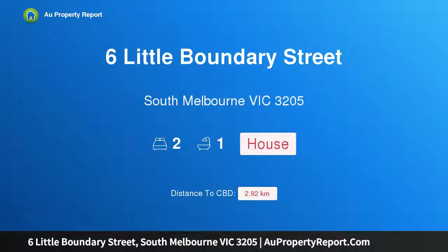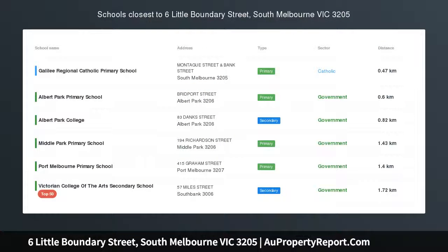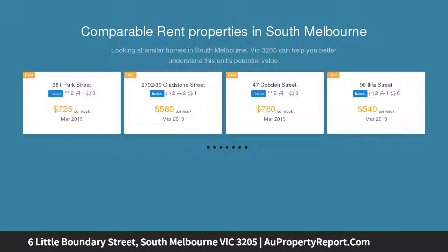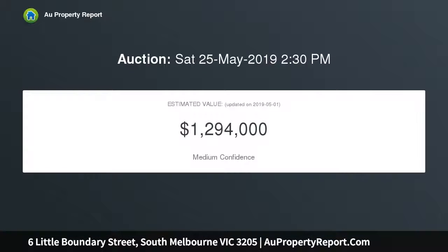Hi, I am glad to introduce Property 6 Little Boundary Street, South Melbourne Victoria 3205. Superbly presented and positioned behind the classic exterior of this delightful Victorian residence, the light-filled interior spaces have been stylishly renovated to create an immediately appealing, tranquil bayside oasis just moments to St. Vincent Gardens, Albert Park Village, Bay Street, the light rail, schools and the beach.